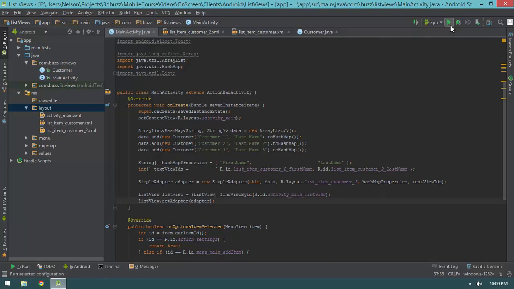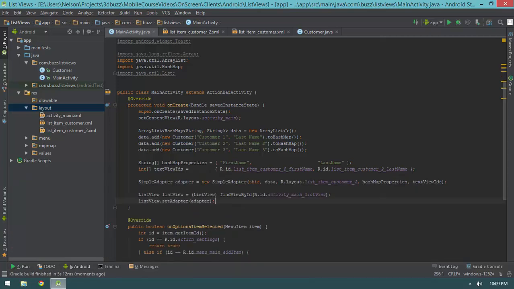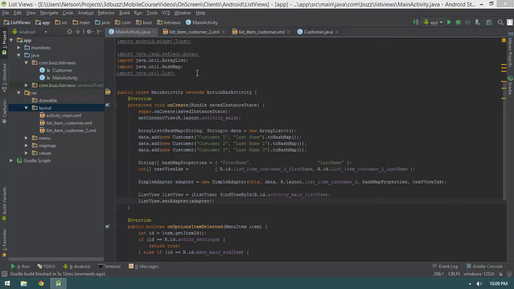All right, so let's go ahead and hit play. The simple adapter doesn't look so simple once you write it out. It is a little cumbersome to work with. I'm only showing it to you in the cases where it may be appropriate to use, but in the next video, we'll definitely find a more flexible solution to working with adapters. And as you can see, our tabulated data was indeed presented. Again, the simple adapter is more complex than the array adapter, which I find hilarious given their names, but it's more powerful. And it still has limitations, though.